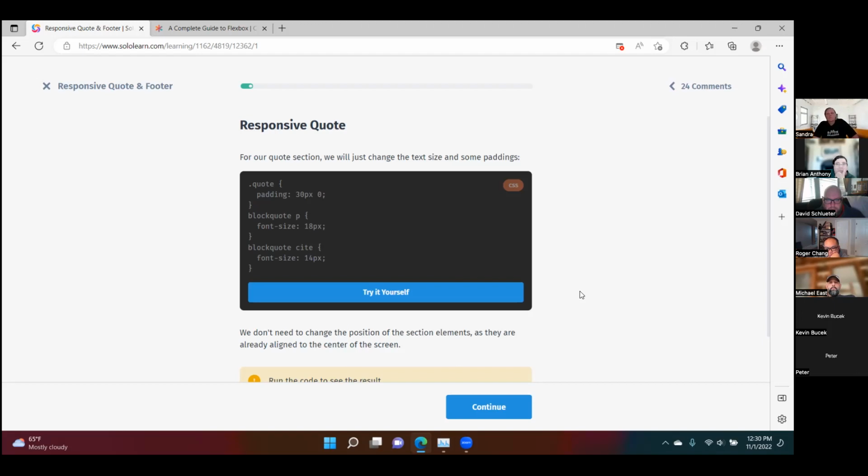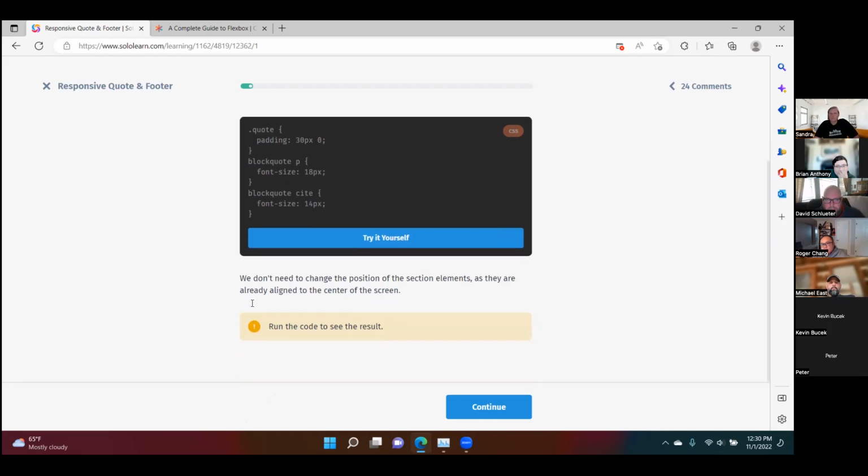It says responsive code for our code section. We would just change the text size and some patterns. We don't need to change the position of the section elements as they already align to the center of the screen.